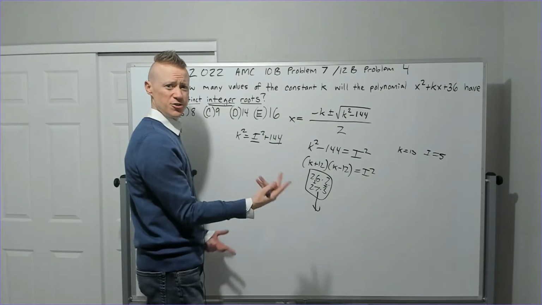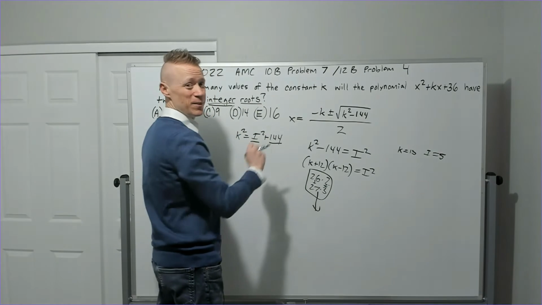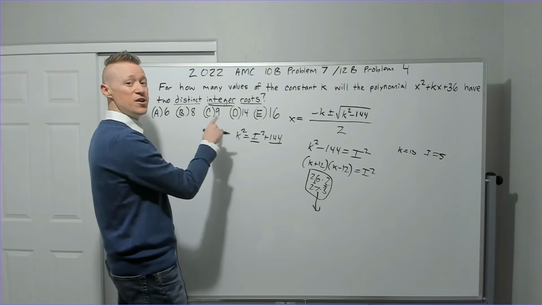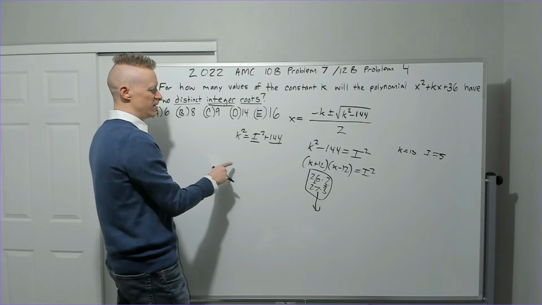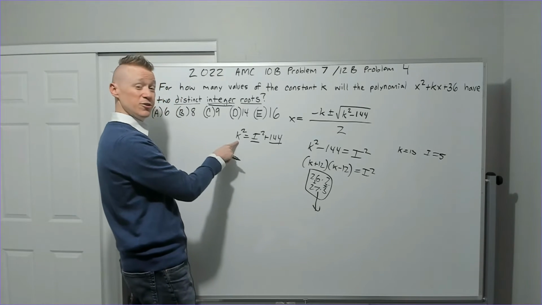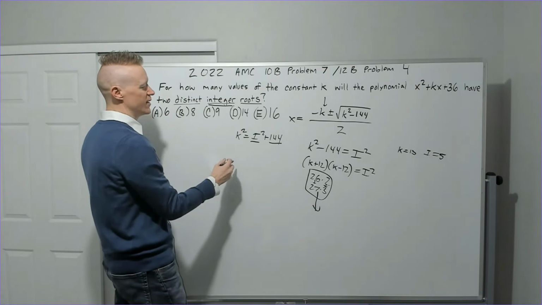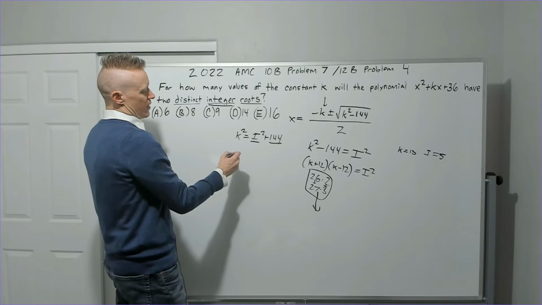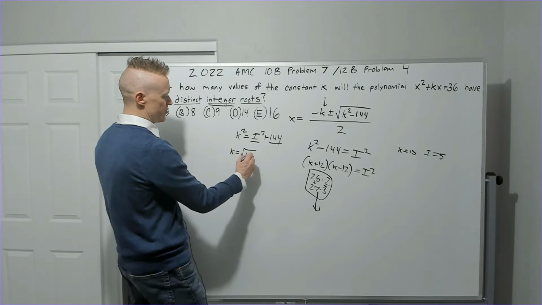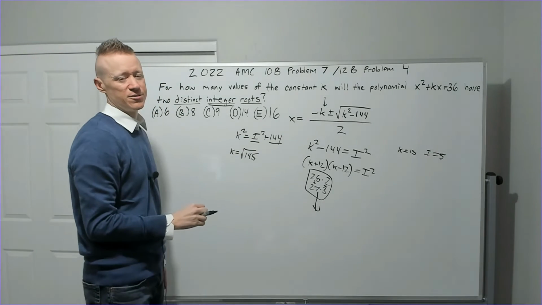And when you add two integers, you get an integer, which means K must be an integer, but notice they didn't tell us that at the beginning. So you're going to have to have an integer value for K, because no non-integer squared. Well, wait, what about square roots though? You could have a square root squared to get an integer. Great, but let's say that I was 1, and then K would equal the square root of 145. The problem is when you plug that in, you don't get integer roots for X.